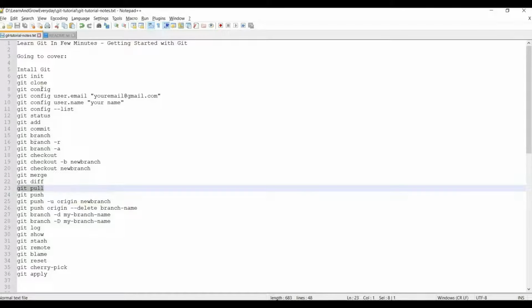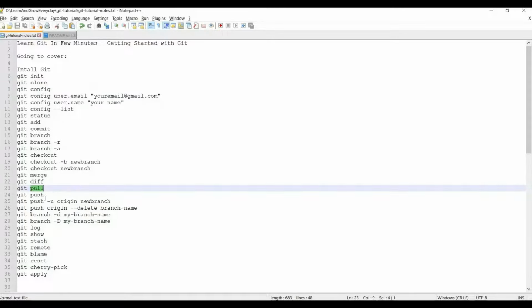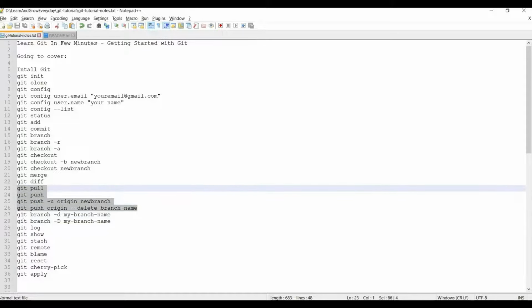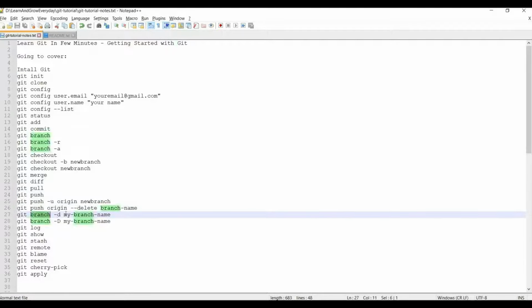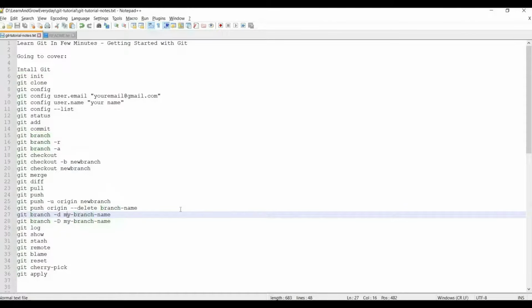This git pull we will cover later along with git clone, that is relevant to remote repositories. That is why git push also we will cover as a part of remote repositories. For git branch, we already covered the command for deleting a local branch, git branch -d then branch name, that will delete your branch.